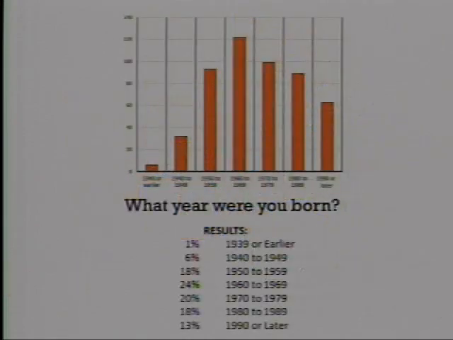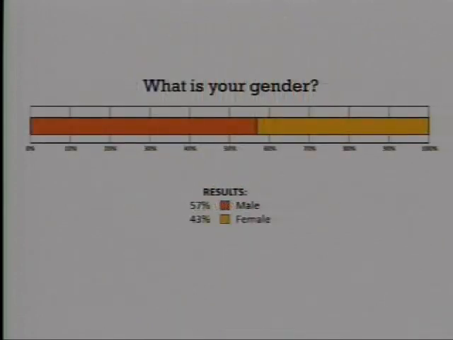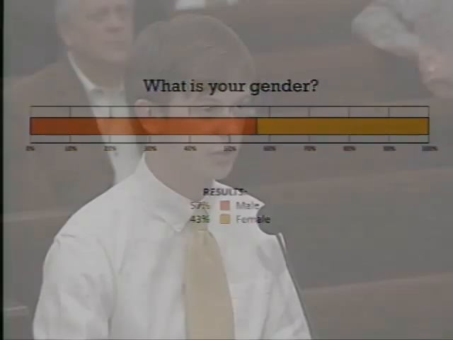So moving on, looking at the age of the riders, it's a fairly evenly spread age group from 1929 to 2000, and the average age is 44, born in 1970. In terms of gender, 57% identified as male, 43% female. This is actually somewhat different than most systems around the country. A recent City Lab article indicated that most systems have a leaning towards female riders, about the same split but opposite of Embark.